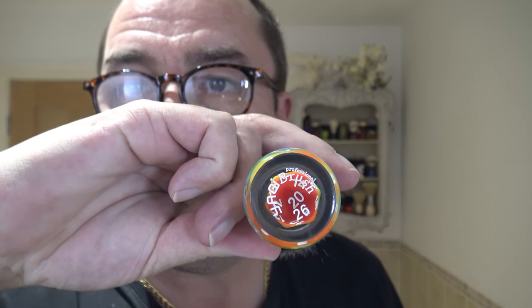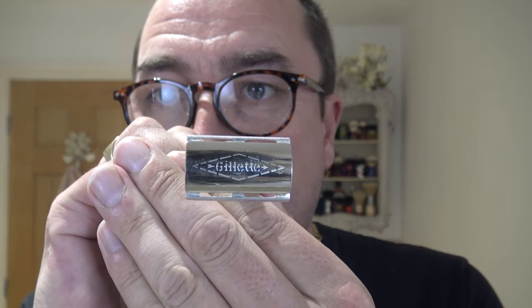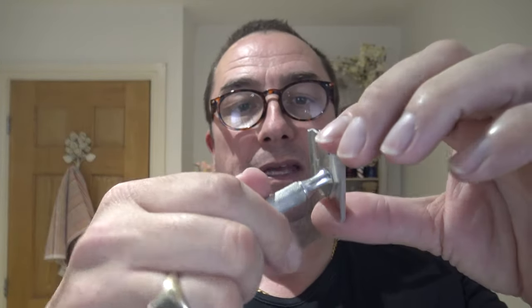That's in the fine bowl, using the larger bowl today, because we're going to be using the Yaqi. It's a huge thing, 26 millimetre. You see that? Lucky dice. Synthetic brush, we use that today. Razor, love this little razor. Gillette, it is branded on the head there. It's the Ball End Tech razor, lovely, very lightweight, head heavy really. Three piece, non-adjustable.